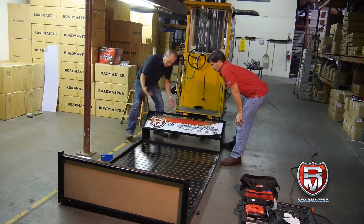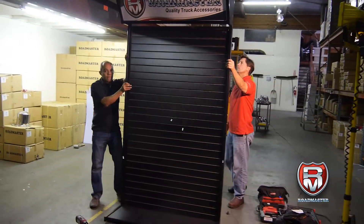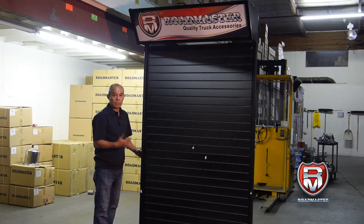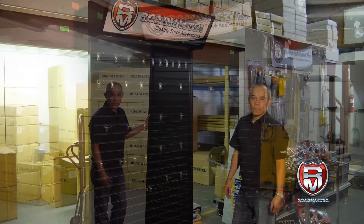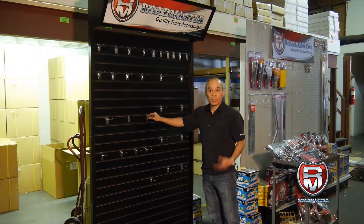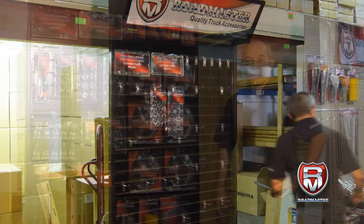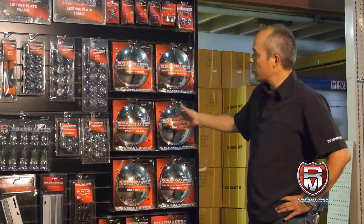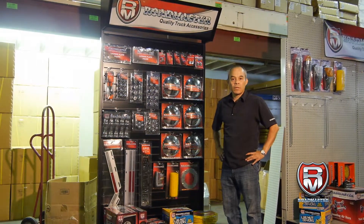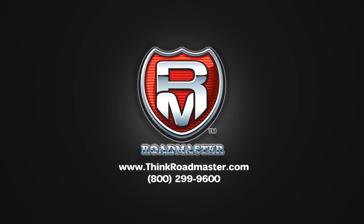Now that we have the logo in place, we're going to lift it — make sure you've got two persons. The display is up. Make sure you have all the screws in place and everything is done. Now we're ready to hang the product. We have the hooks, which also come with the display. This is our completed slat wall display — it's a 4x8. All the product fits in there and it can go virtually anywhere. Please give us a call if you have any questions. Thank you.